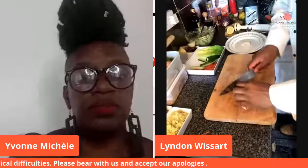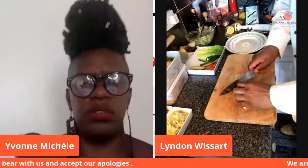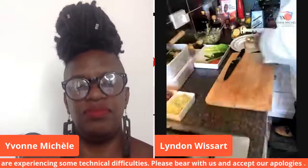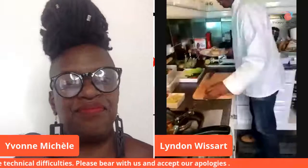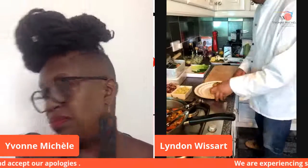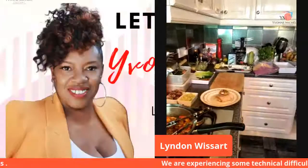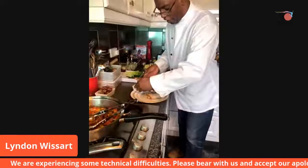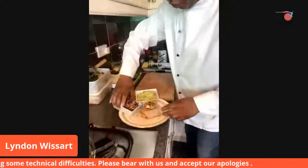This is what you can do. Just cut. I think I need that in my life. Perfect. Look at that. So that's your wrap like that. And then you've got your two dips that go alongside it, and your coleslaw.